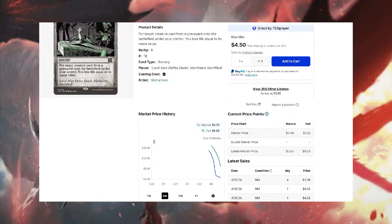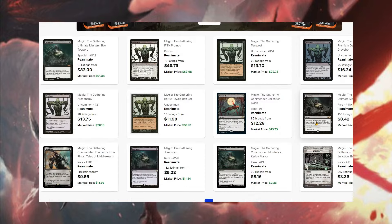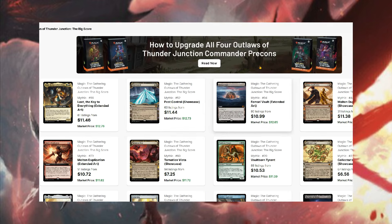My steal of the day is Reanimate at $3.95 — a crazy low price for this card. Even if you don't like the artwork, every time Reanimate has been reprinted it has gone back up. Commander Collection Black goes back up to around $15; Jumpstart was at $13; the Middle-earth one similar. The announcement of this new version did bring those down a little, but historically they all rebound to over $10. Now would be the time to buy them super cheap. You can't really go wrong with $3 for a card that's that good and that majority of black decks are going to want.